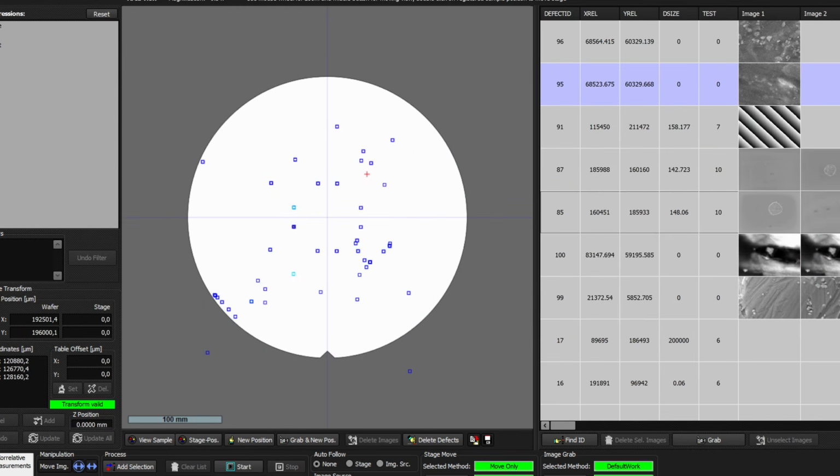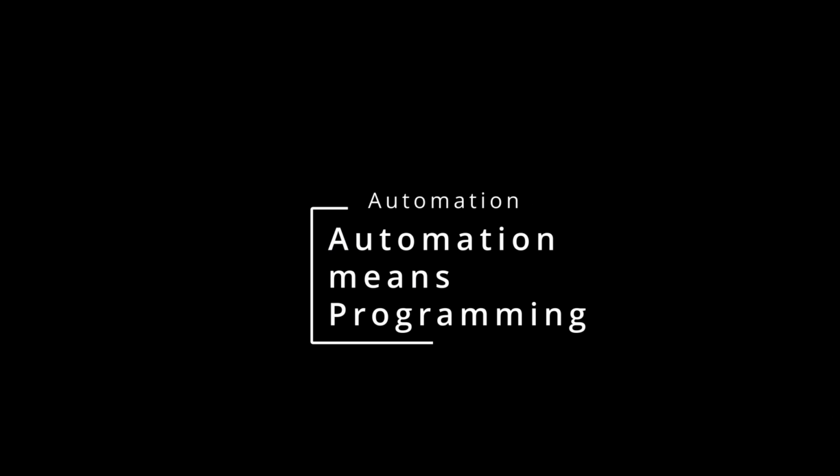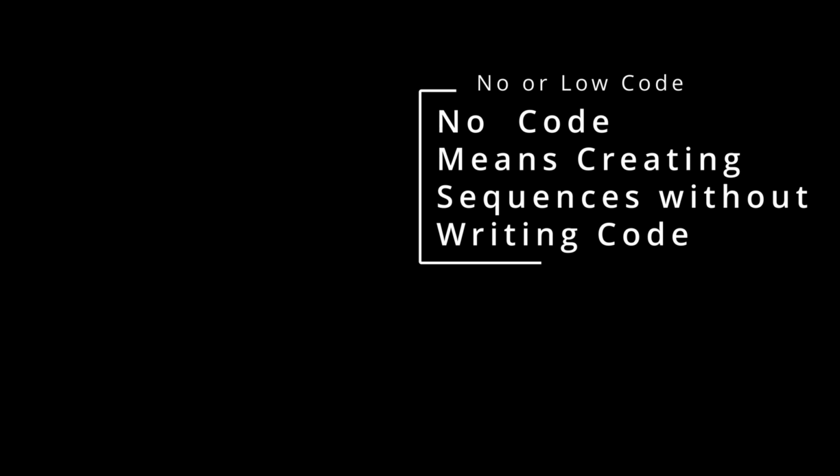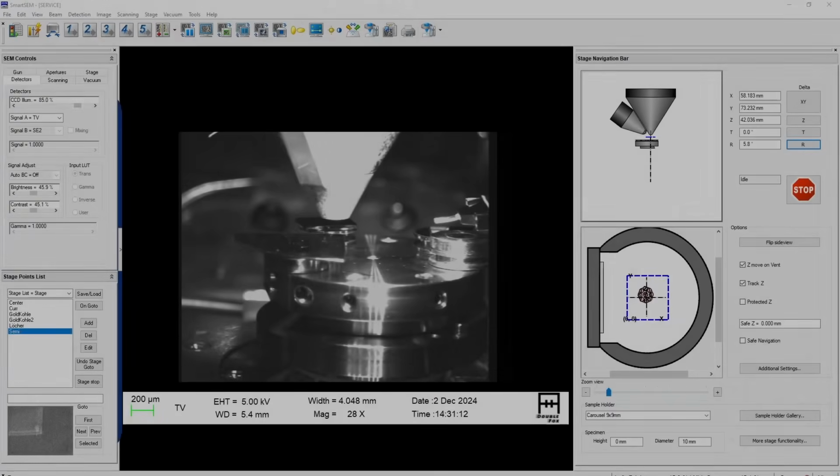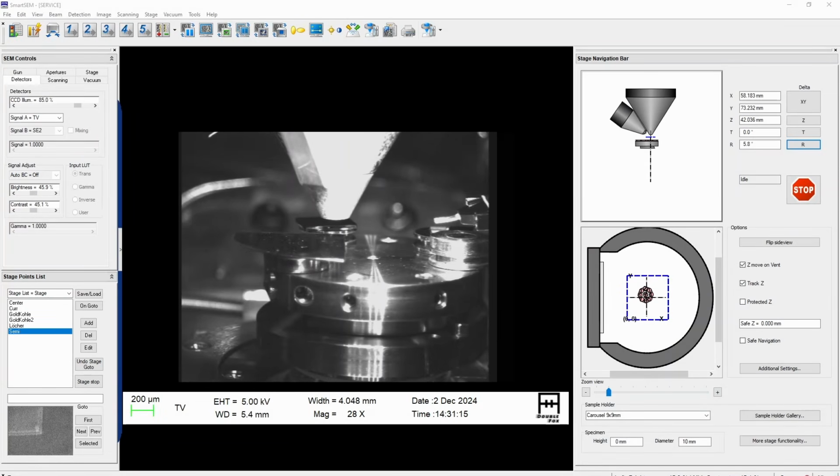I would like to show new features of the CorrMeas software, aiming in the direction of no code or low code. Any kind of automation commonly means one first has to program the automation. If the tasks to be accomplished are in some means predefined, the automation process can be simplified by having predefined procedures which can be combined in a certain manner. In CorrMeas, we have now added functionality to create automation for critical dimension measurements without writing any line of code.